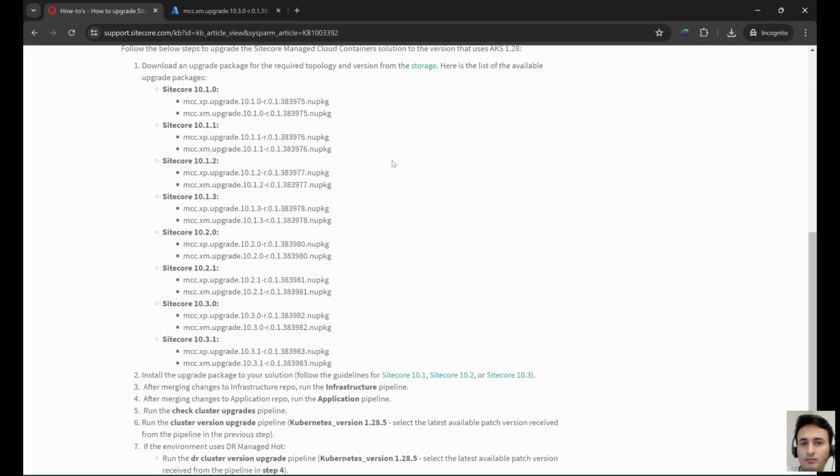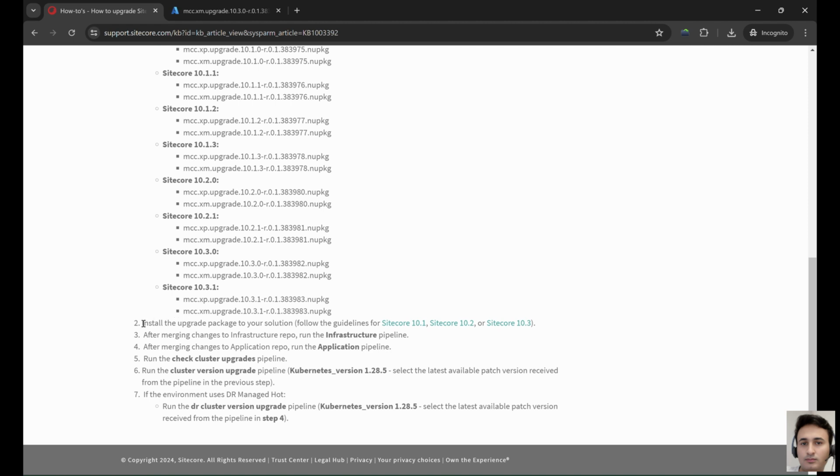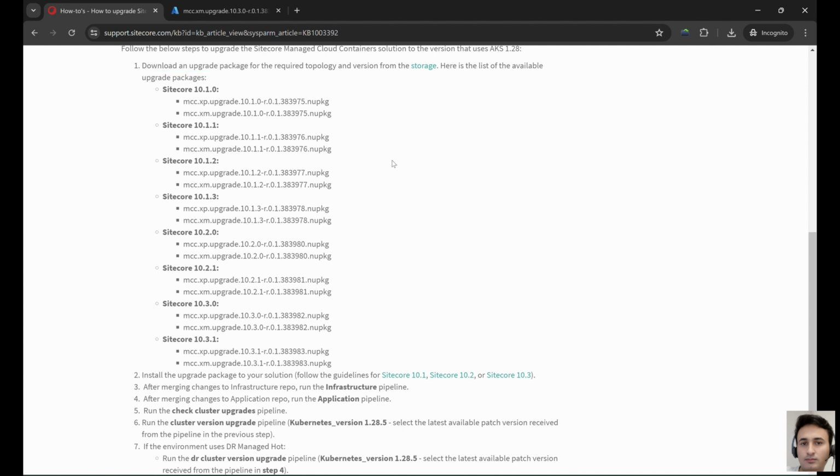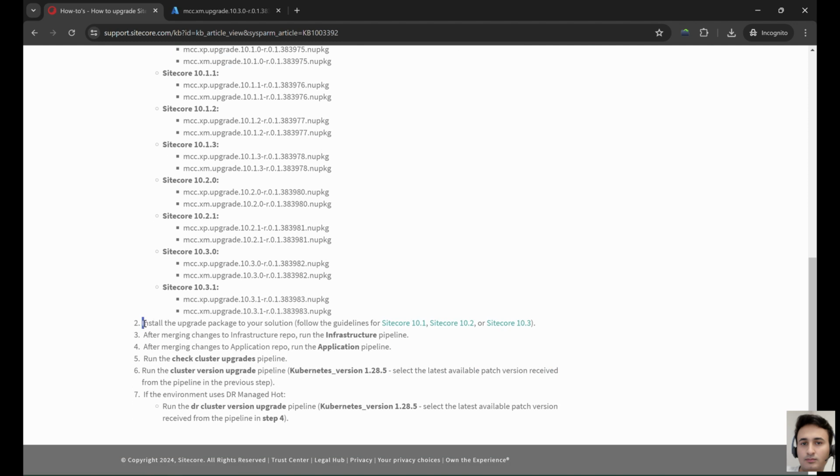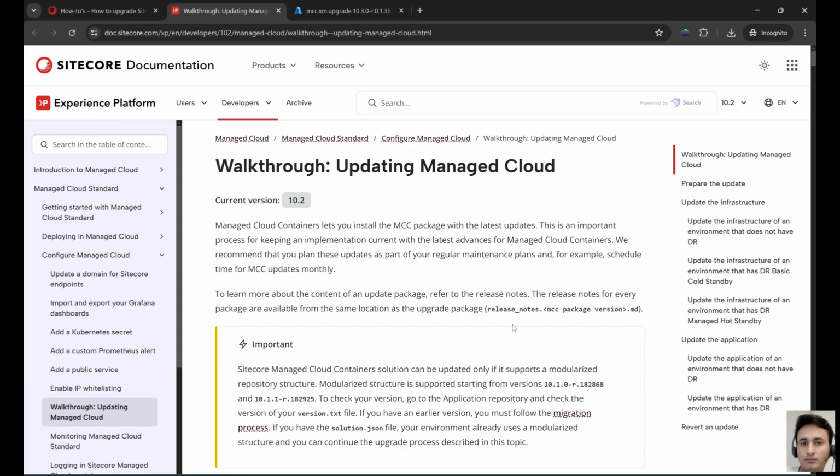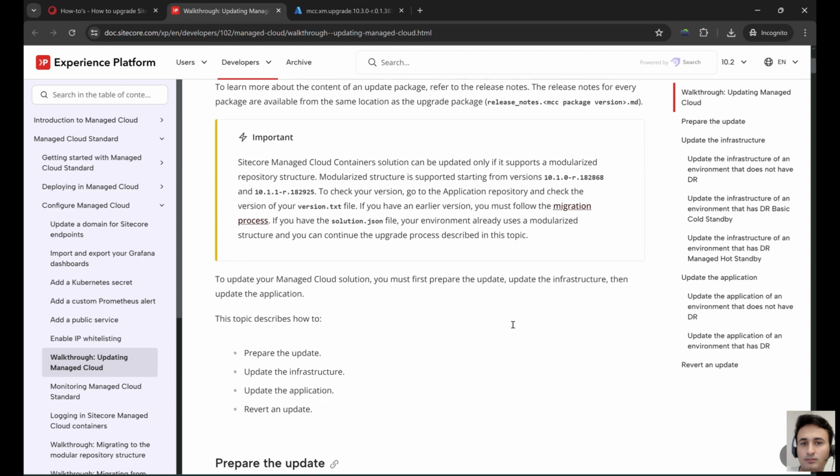Now we go back to the instructions link, and here in point number 2, you can see that it has details related to specific version. So I'm going to open Sitecore 10.3. Let's go through the upgrade instructions.